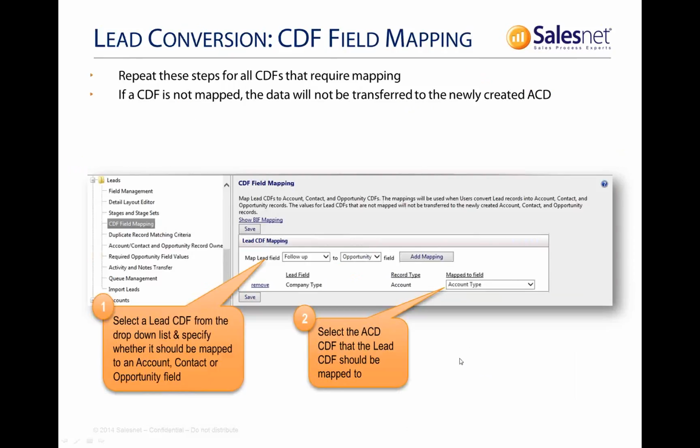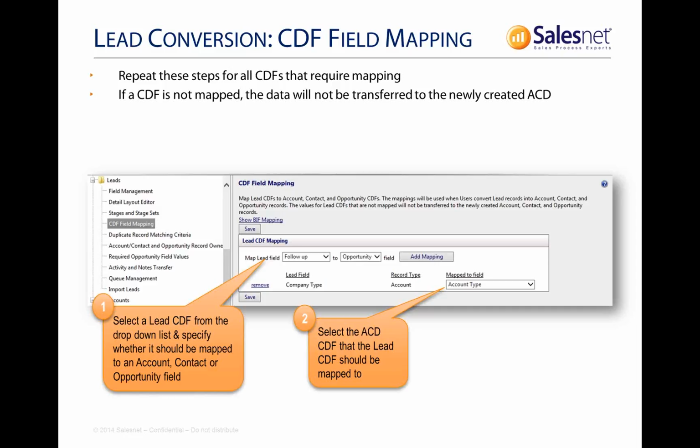Okay. Now, lead conversion. This is our first topic dedicated to the conversion piece of it. When you set up fields in the lead area, let's say you want to capture a D&B number, and you want to be able to leverage that D&B number in the account record when it's converted, you also have to set up a D&B field in the account area.